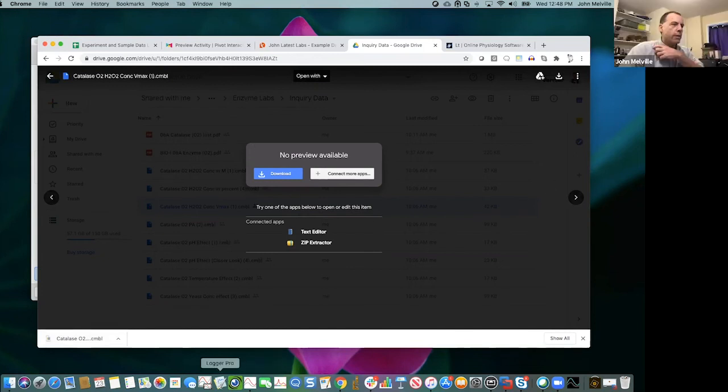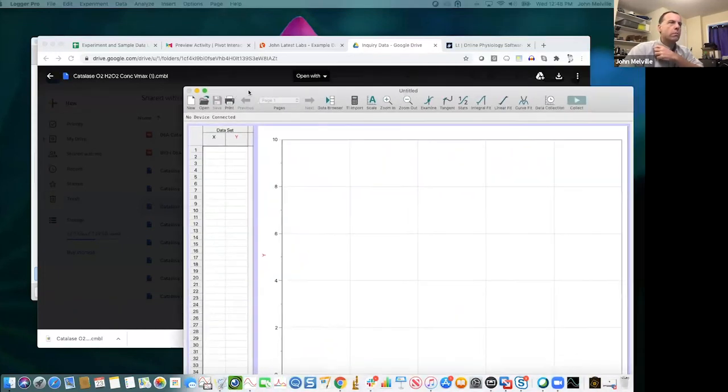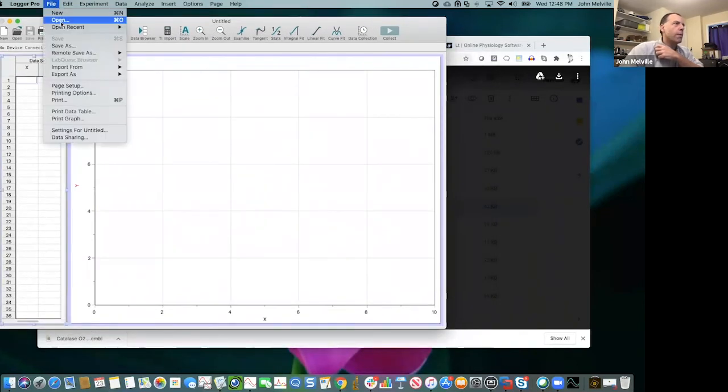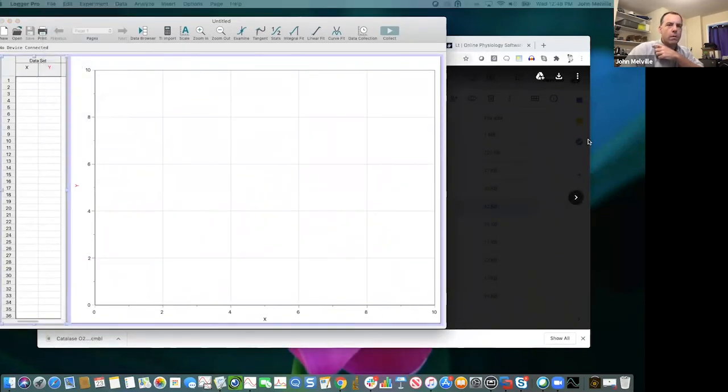And then I'm going to launch Logger Pro. And let me open up that file. Experiments, hold on, I just have to go get it. It should be on my desktop. Oh, there we go, okay.